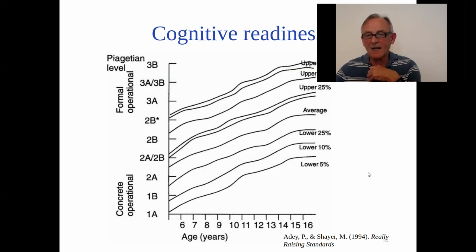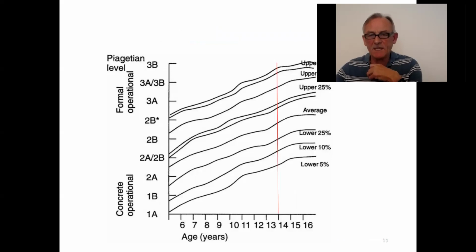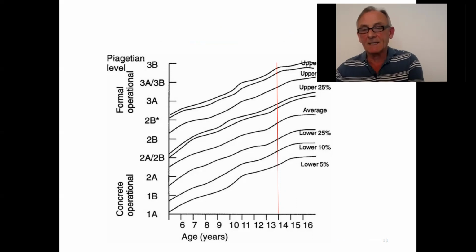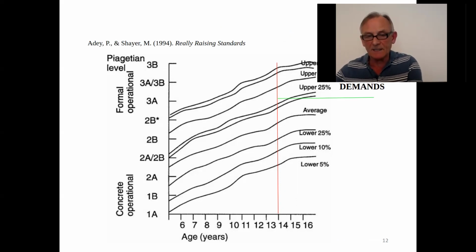And this was highly informative, because if we think from 14 onwards, and I'm sure it's the same in Bulgarian schools, the science and the maths and many other subjects curriculum starts becoming more abstract, more detailed, and needs a higher level of thinking. So we have from 14 onwards, the curriculum will be making formal abstract demands. And so that's why I put the green line there to show the demand.